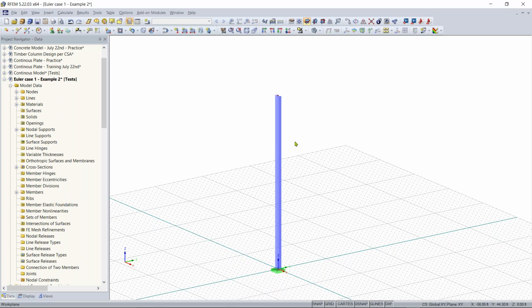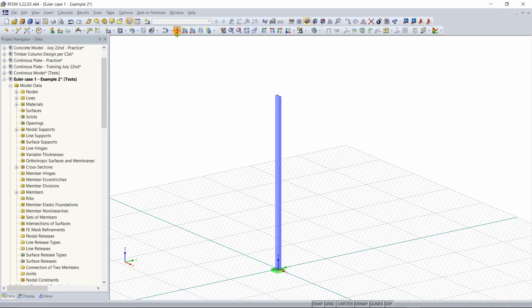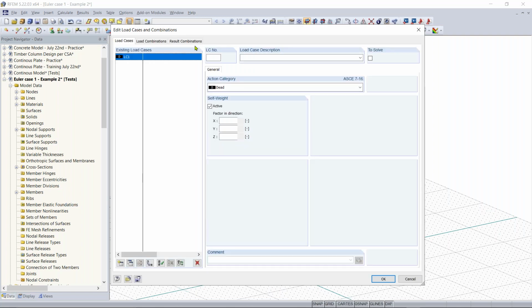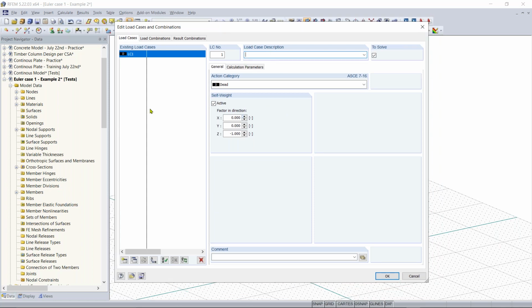So instead of having to go to create a new load case and combination, we can go up here to New and Nodal Load, which is the load we're going to apply to the node. Nodal loads are point loads. So I'm going to click new nodal load, and that's going to bring up the edit load case and combination because the program recognized that we don't have any load cases yet, and loads have to be assigned to a load case. So this load case I'm just going to name it test, and it's going to be in the action category dead. And again, I'm just going to turn off the self weight, so I'm just going to put in this name here and self weight off, just so we know. And once that's done, I'm going to hit OK.